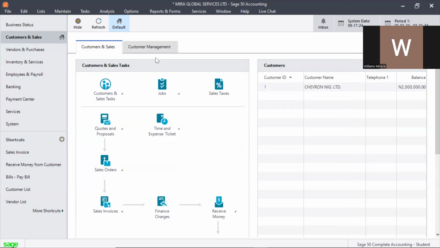So you must ensure first that that service, that inventory is captured on your Sage 50 software, because if there is no service or inventory, then there can't be any transaction of such nature. That's the first thing you have to confirm.